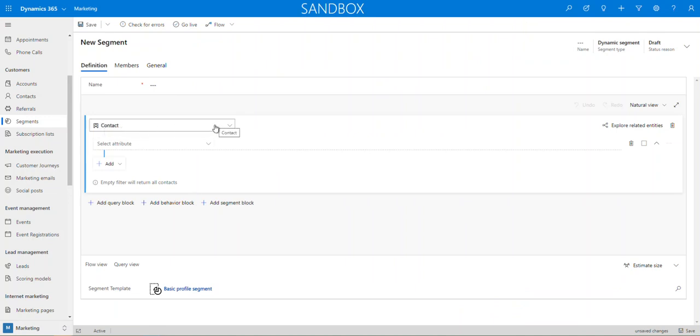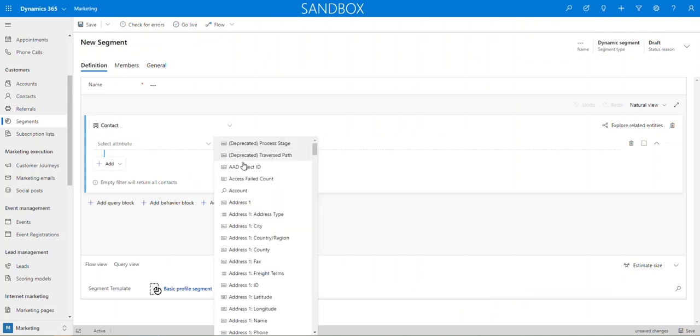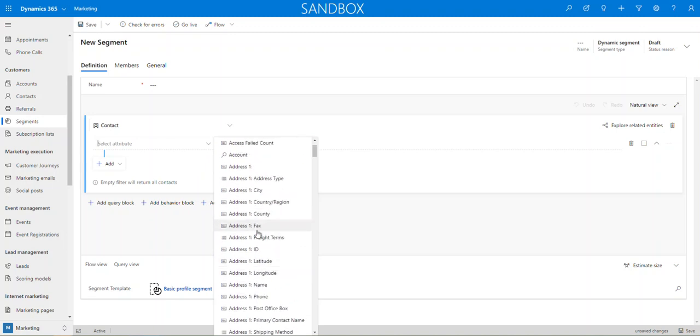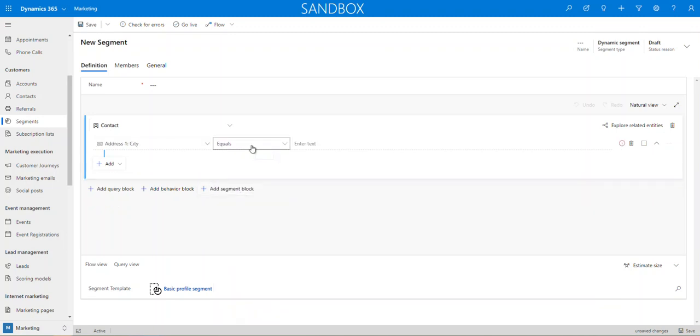You can see it's targeting the contact. And then in here, this is all the fields that we have that sits on a contact. So you could then say, for example, I don't know, address one city contains, and just put a value in here, London, something like that. If I just do estimate the size, it's going to look at all of my, I think there's about 5,000 contacts in this database, and it's telling me that there's 171 that were potentially contacts where their field called city contains the word London. It's one way of doing it.